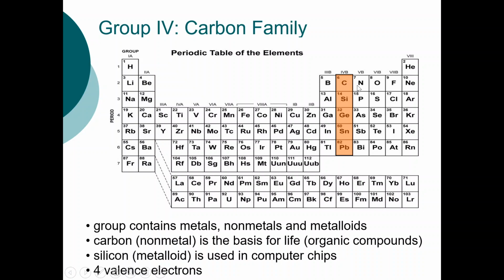Carbon, very, very important to us as it is the basis of all life. Silicon is a metalloid. It's very shiny, like a metal, but it's also very brittle, like a non-metal, making it a metalloid. This is actually the substance that you used in the lab practical on the Unit 1 test, that shiny little rock thing that you found the density of. That was silicon. And everybody in group 4 has 4 valence electrons.